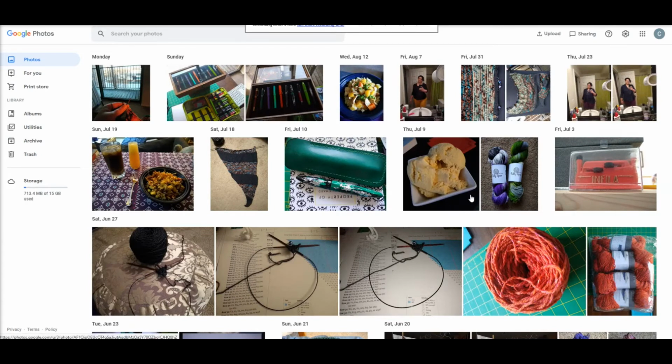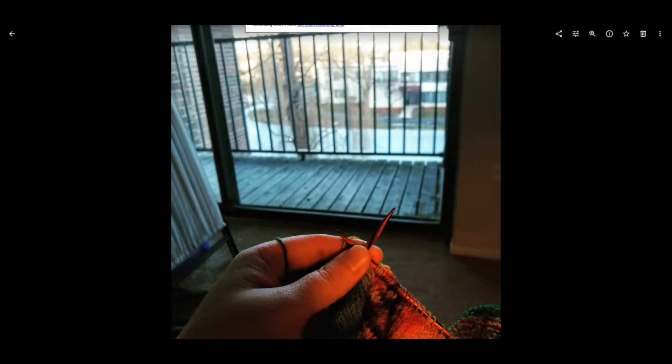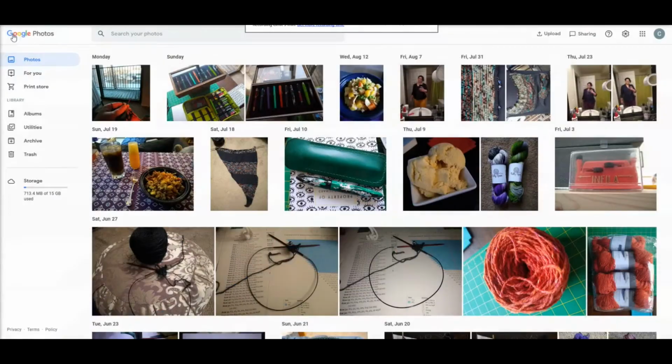In the Photos view itself, you will see a fairly attractive collage of the most recent photos. As you can see, they organize them by date. They're not always right. This picture is not actually from Monday. This picture is from, I think, probably March, and I added it to my Google Photos account on Monday.